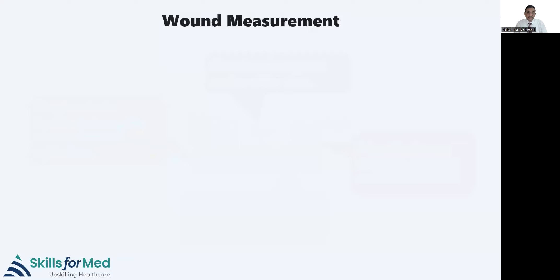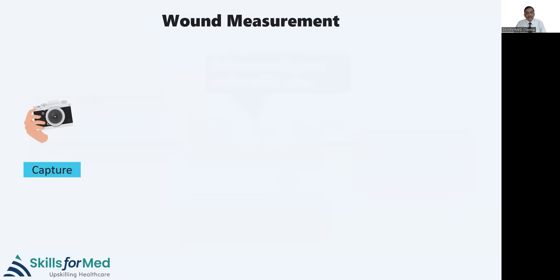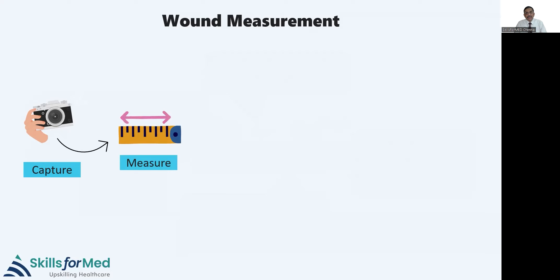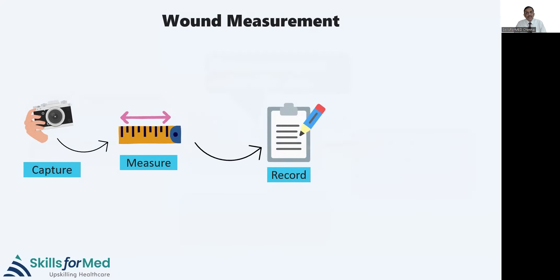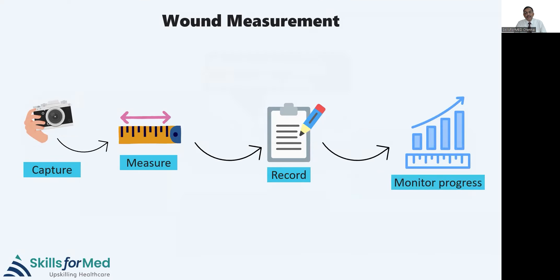The first thing to discuss is wound measurement. As in quality management, what is not measured is not improved. Many times we omit this part of management — we just keep eyeing the wound and assessing whether it is increasing or not. Dedicated wound care professionals will frown upon this. It doesn't take much time to capture it: all of us have mobile phones, so photograph the wound and you can really see the difference over time. Measure the dimensions and record them meticulously in the patient's case sheet to monitor healing progress.